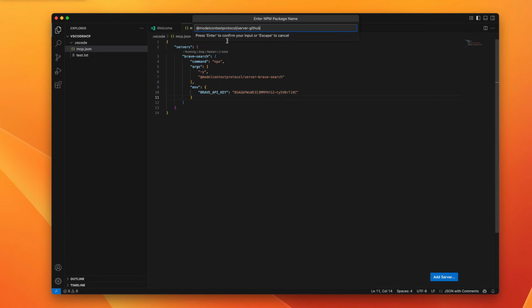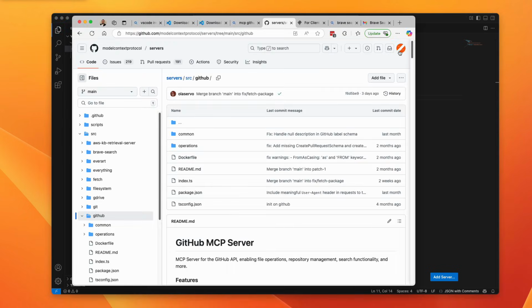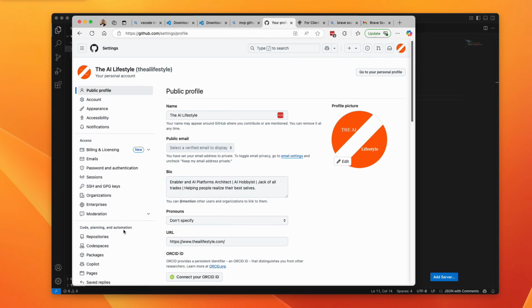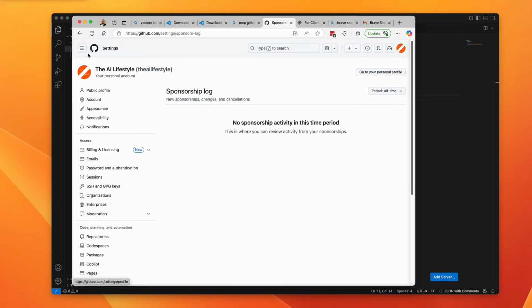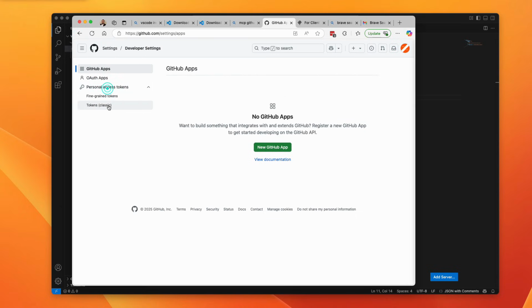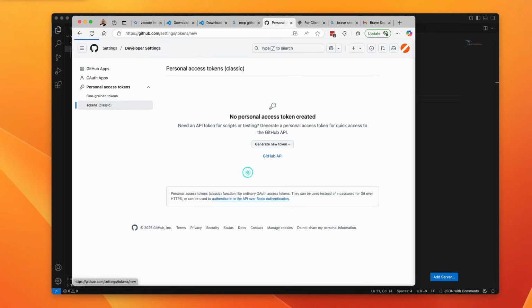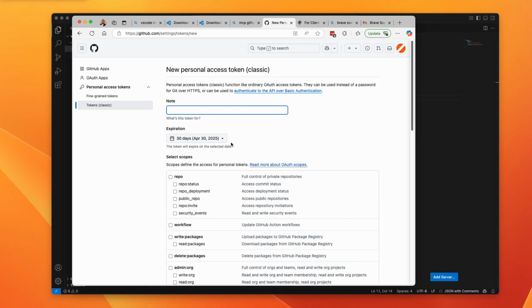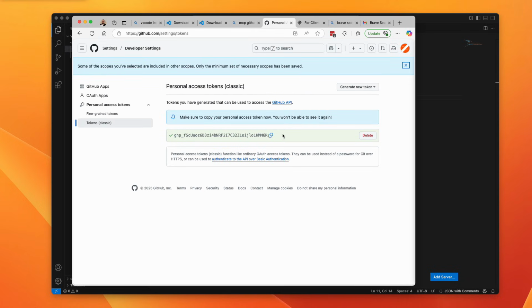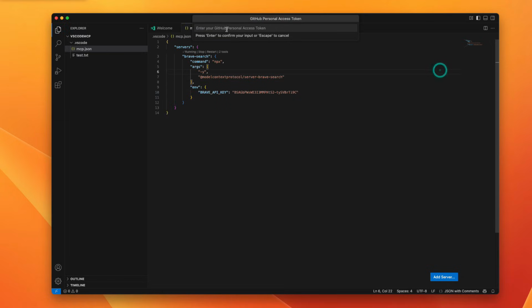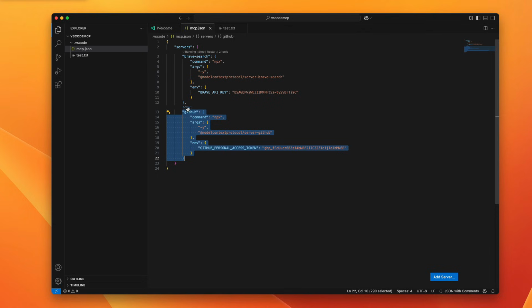Once we give that, it will ask you for a bunch of dialog options right there. So you pick all of the things that are relevant to your setting of your MCP server. For GitHub, you have to generate a GitHub token, and you can do that through your developer settings and set up a classic token. And once you set up your token, it will allow you to pick your scopes, which in this case, I'm just going to do a temporary one and pick repos as my only scope. So it will allow me to now connect my GitHub Copilot to my GitHub repos, etc., through the MCP server. Once I've given the GitHub token right there, it has now set up my MCP server.